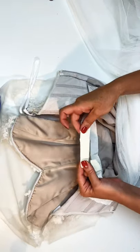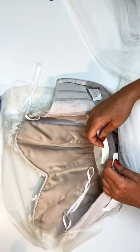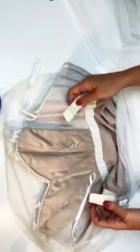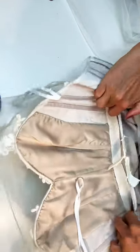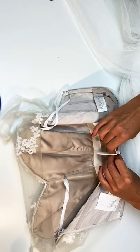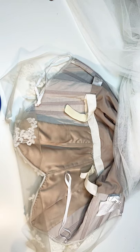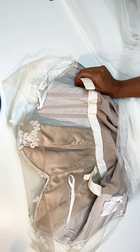I added a little bra-strap closure so you can adjust it a little bit, and there is a little bit of stretch in it so it wears comfortably. When you put on the dress you close this at the waist, and the whole dress is then resting on your hips on this band, so the weight is no longer on the shoulders. At the second fitting, it made a huge difference — it works super well, and it's really a trick that's often used in couture sewing.